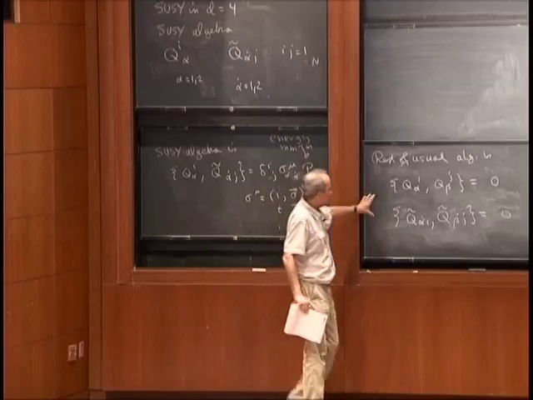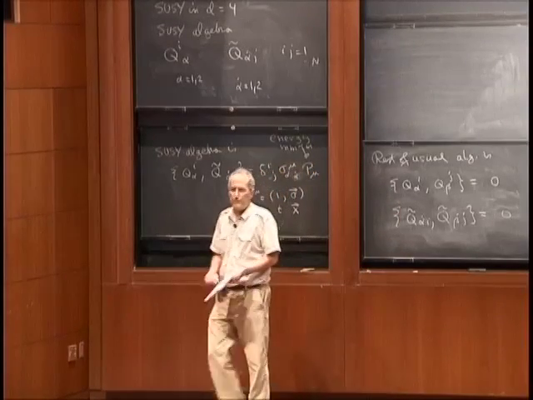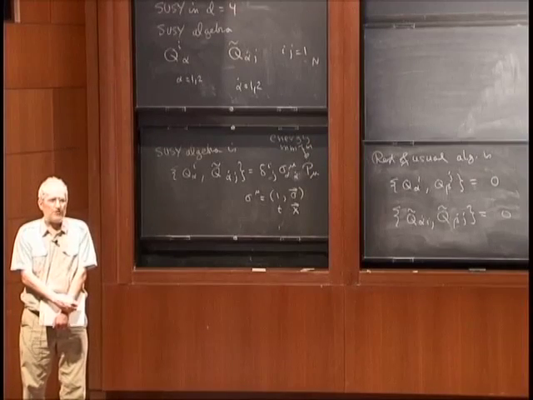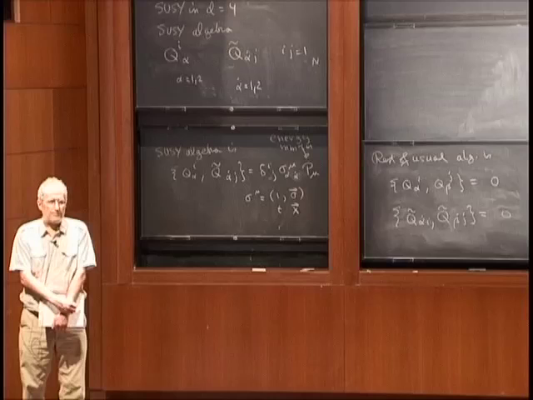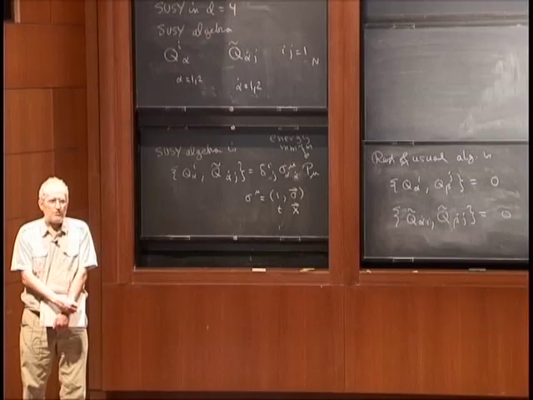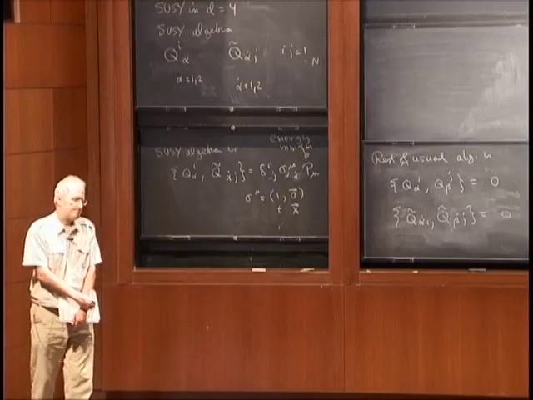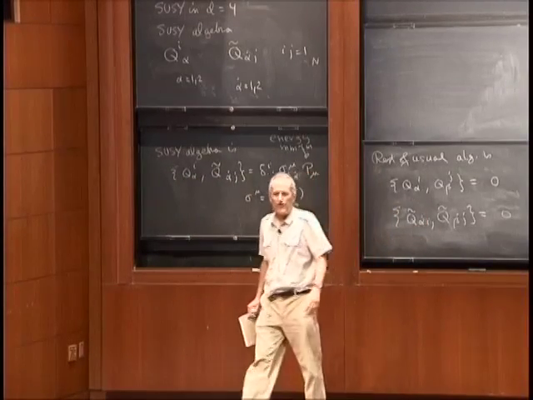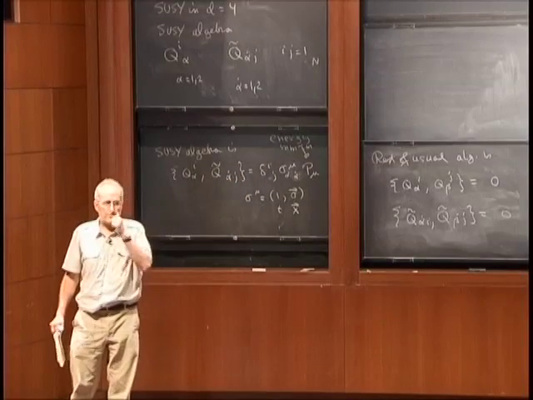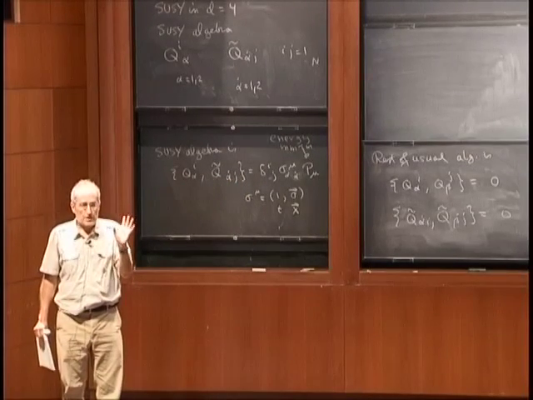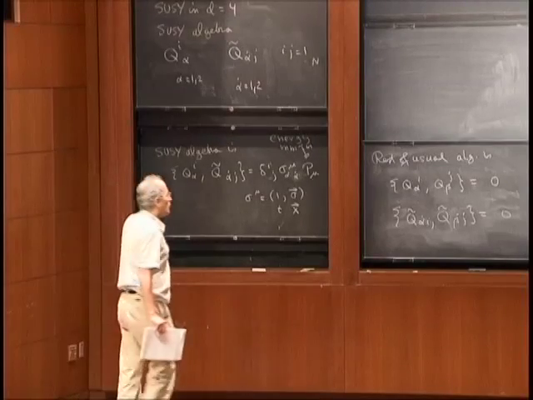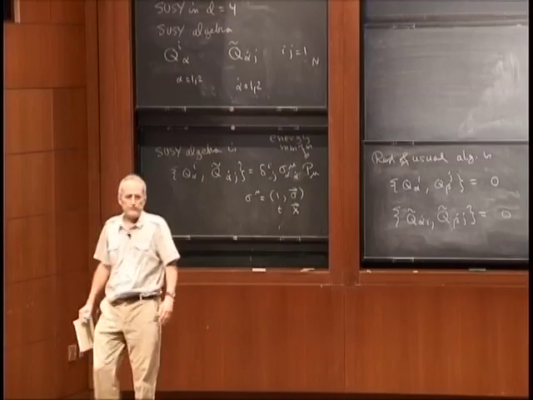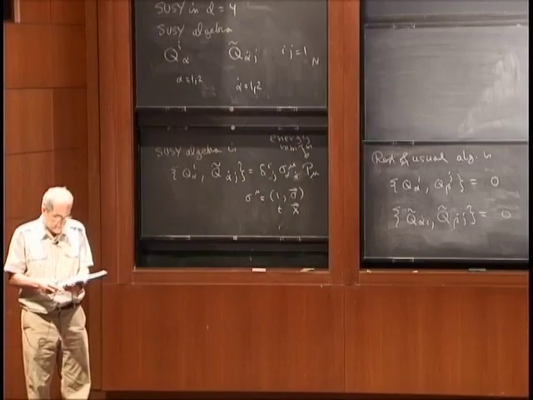Now, here it's a little bit more subtle, because when we commute 2 spinors of the same kind, we could either make a Lorentz scalar or a self-dual or anti-self-dual tensor. A slight further argument shows that the tensor can't be there in a theory that isn't conformally invariant. But the scalars can be, and later they will be. So although we will start these lectures with this form of the algebra, we will add the scalars later on. They're known as central charges, and they'll be very important in the lectures.